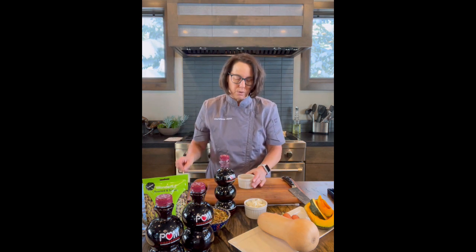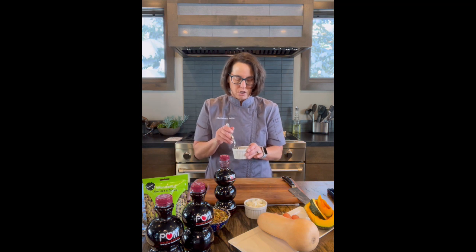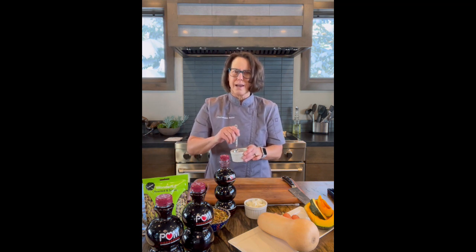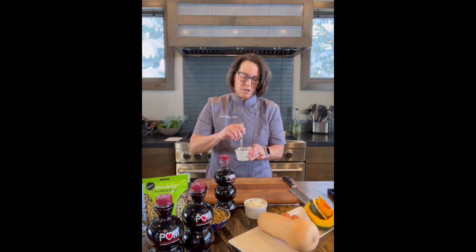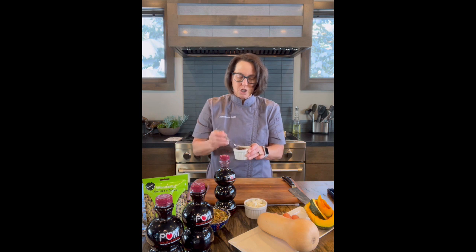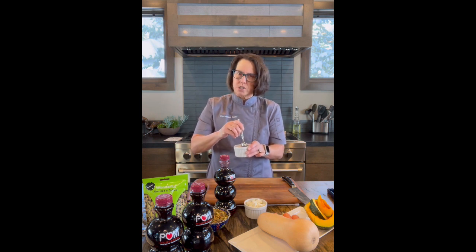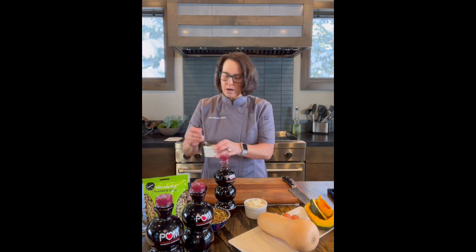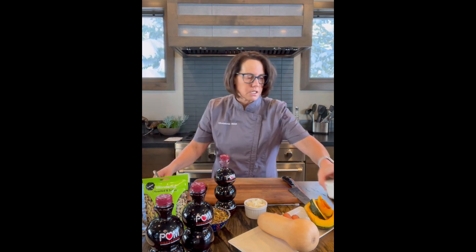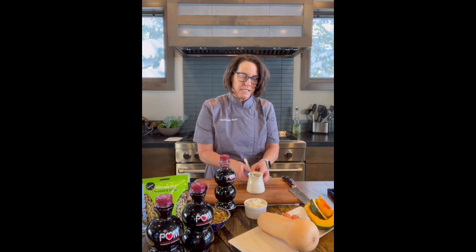If you're working in a restaurant kitchen, you can put it on your kitchen stove. If you're working at home like I am during these times, we're gonna microwave it. So you're gonna microwave it for about 30 seconds. The honey's gonna melt, and then you take it out, stir it just like I'm doing, and put it back in the microwave for another 30 seconds. And then you come up with this really delicious, super easy glaze.